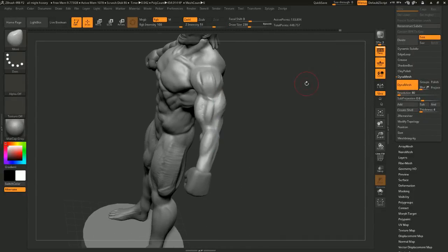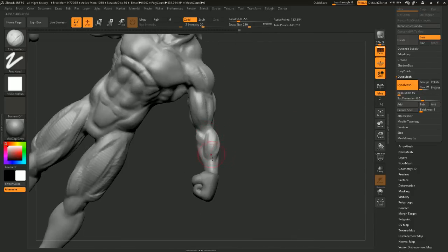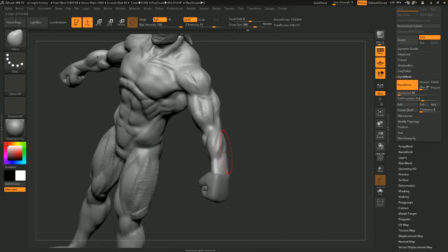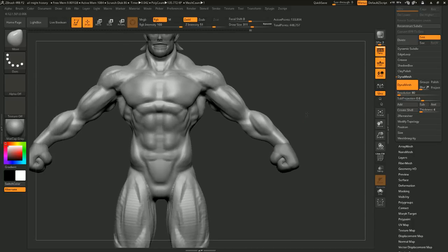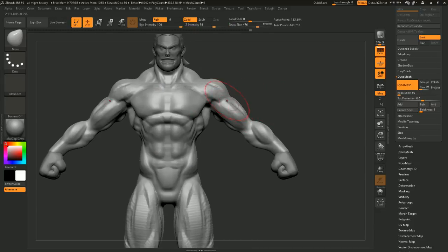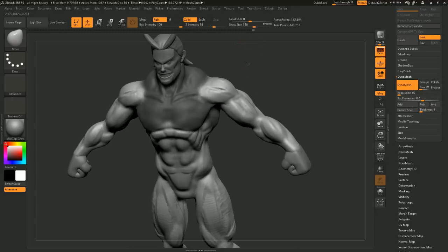His arms need to be more buff, so I'm gonna give him some more muscles along the arm right here, and maybe even increase his wrist size, his forearm. So I'm gonna pull that wrist out right here, and pull that right there, and then pull this right there. I like to have that curvature to it right here. I'm gonna have to mask this right here, separate the shoulder real quick, and pull it out.